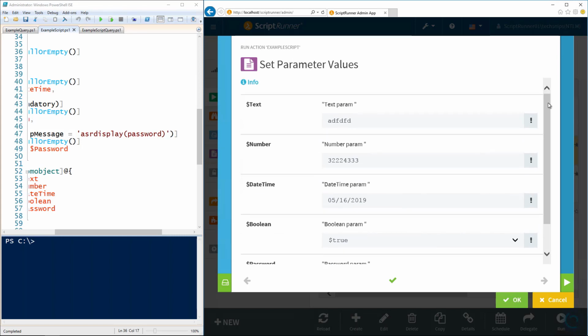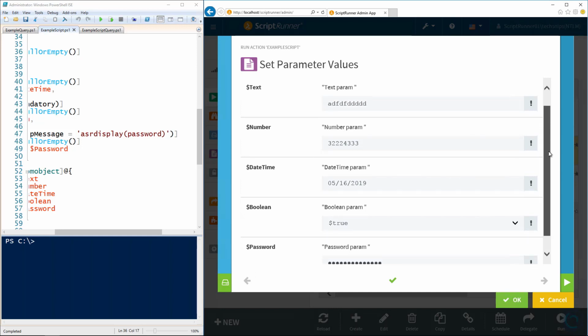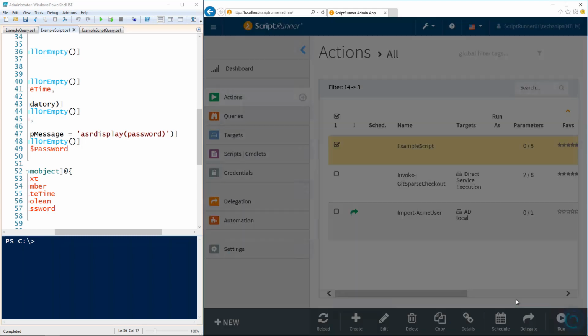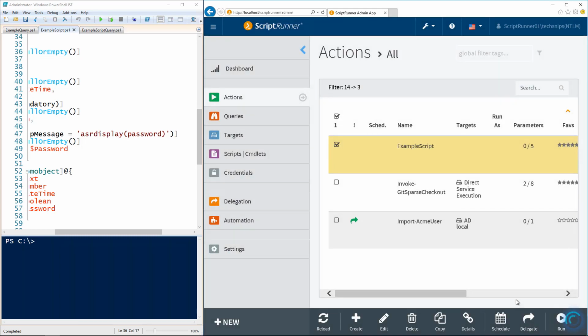Whenever I created the action, I created those as default values, if you will, and now I don't have to type in all this. I could change these if I wanted, but for now, I'll just leave the rest of these the same. All right, now that I have all of the parameters in here, let's click OK. And now you can see that it starts running.